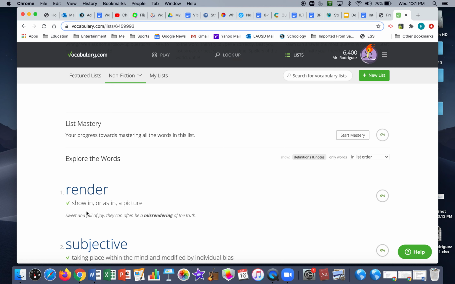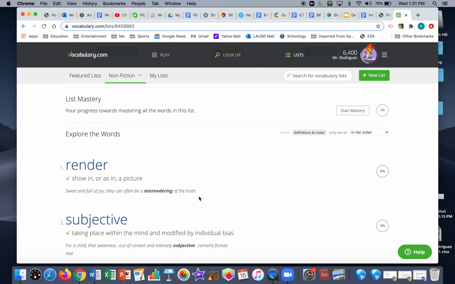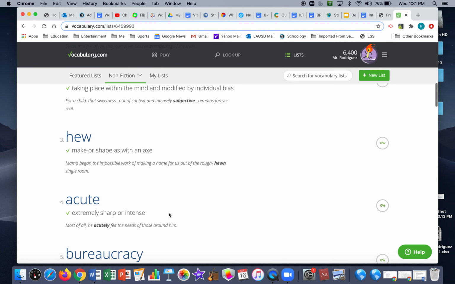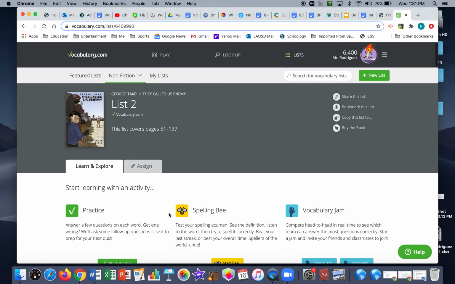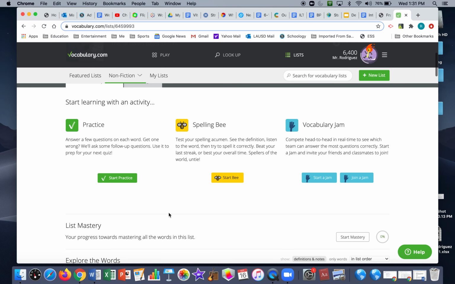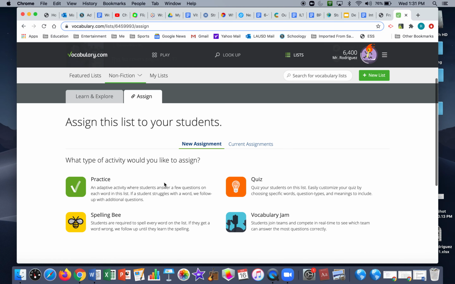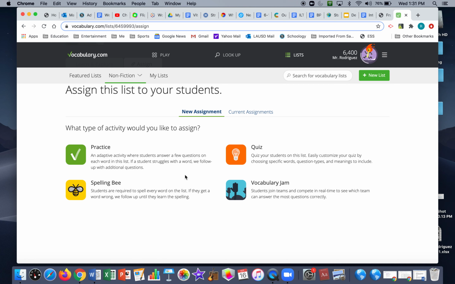They don't have to look up any of that stuff. It's already set up, along with examples of how the words are used. Once you have set up a class, in order to assign a list, you click on assign, and you assign it directly to your entire classes. So it's pretty quick.